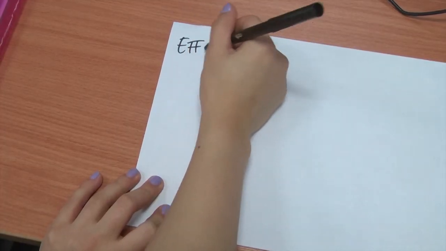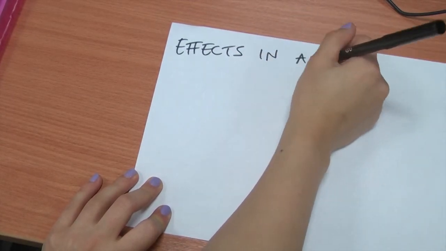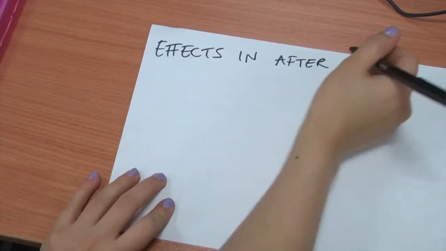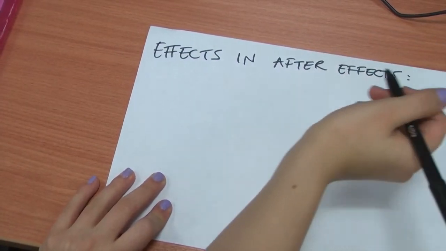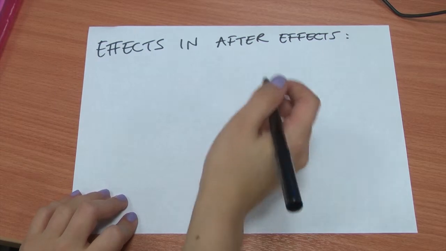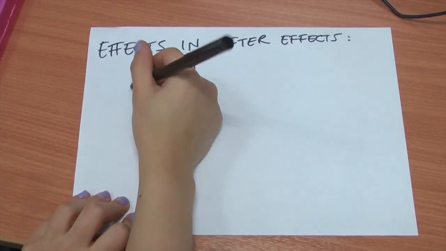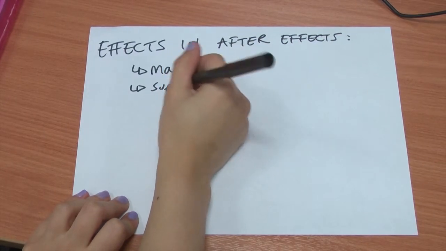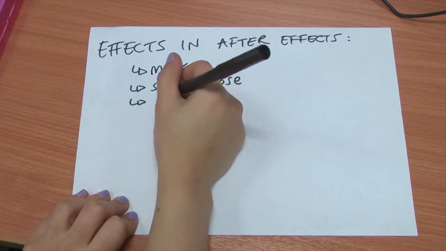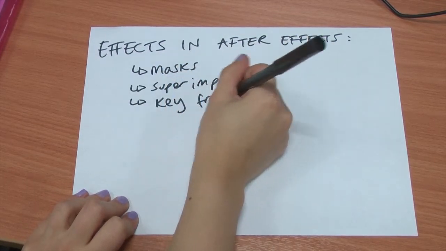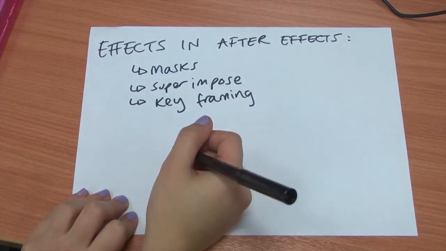And then the last thing I used was After Effects. I used quite a few on here just because they have better effects and it just looks a lot better, more professional. So I used masks. Now this was used for pretty much every single one, just for background colour and stuff. I'll show you. And then I used superimpose to add like Vanessa's name onto an introduction.